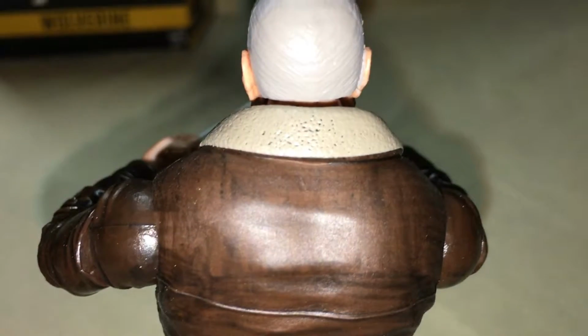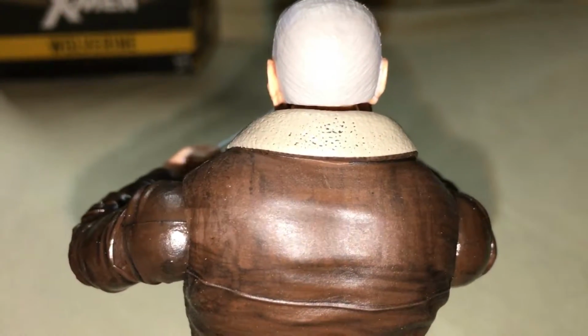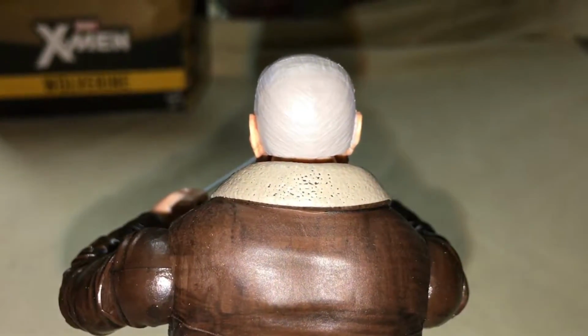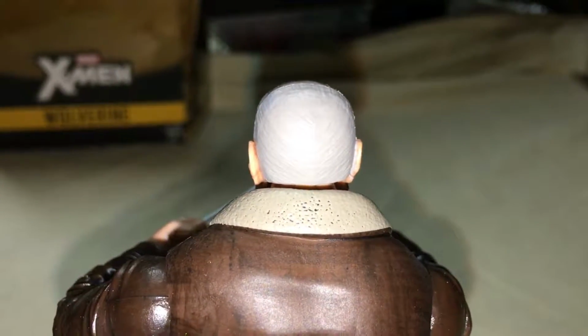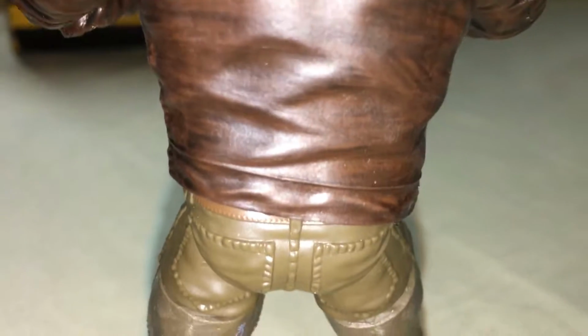You see that stippling marks up there on the collar again. I'm sure you're not going to get that on all figures. The hair looks really well. You got a lot of lines in the hair, so even the hair looks really well done.